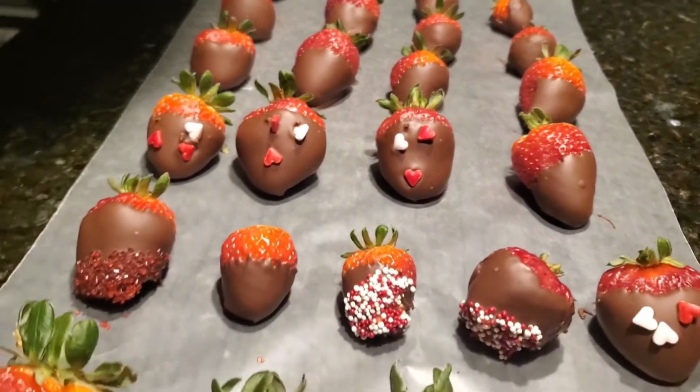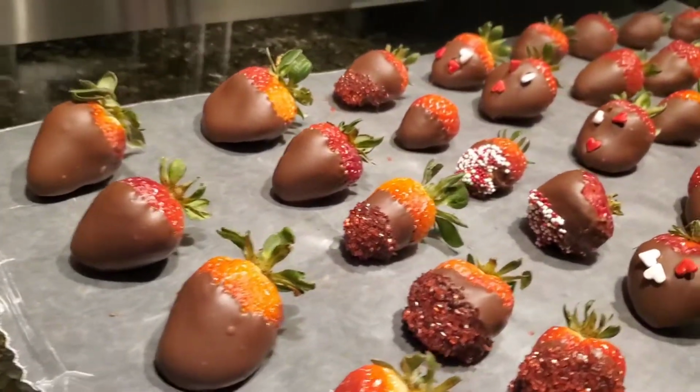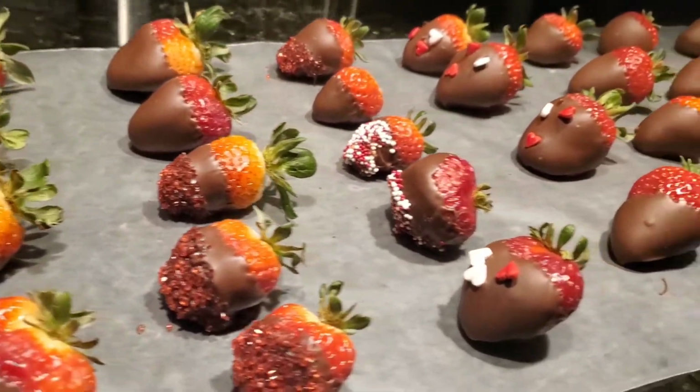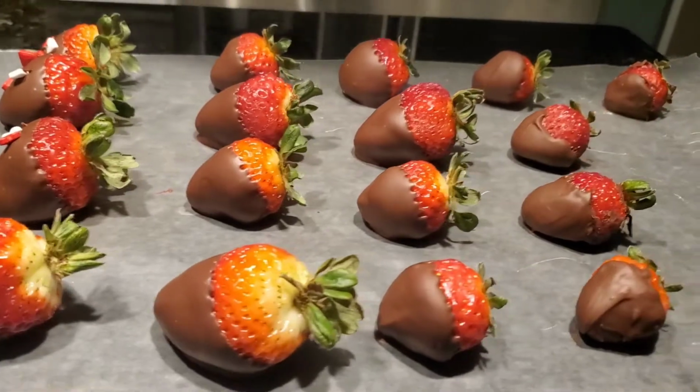They only take about 10 minutes to make and they're way cheaper. You can make your own chocolate covered strawberries for about 30 cents per strawberry instead of about $2 to $3 per strawberry. That's a big difference. Well, let me show you how.